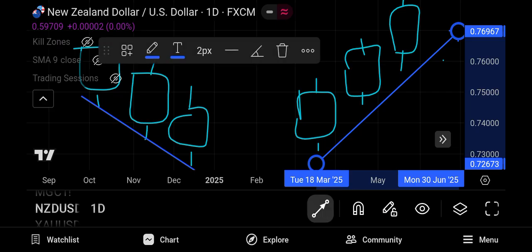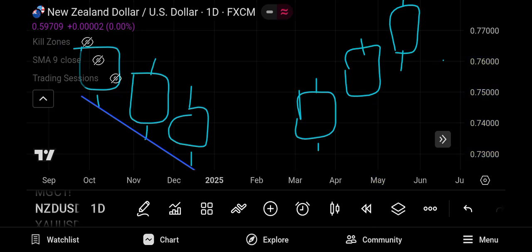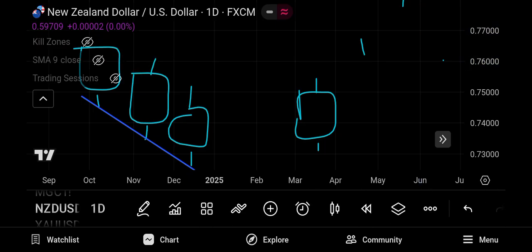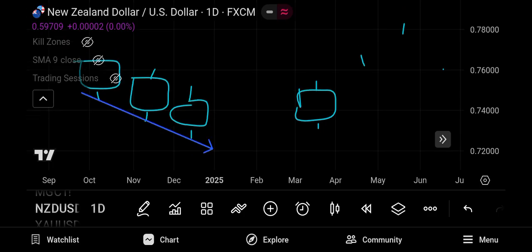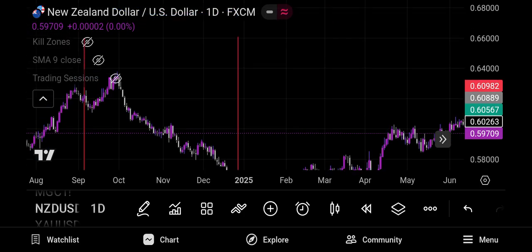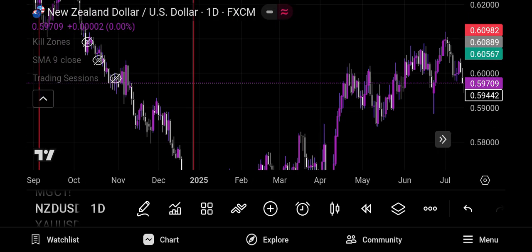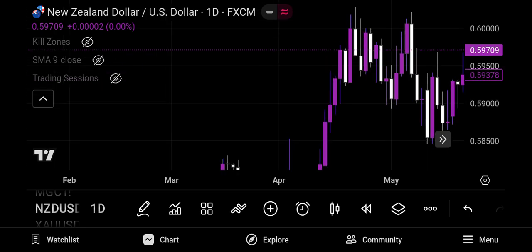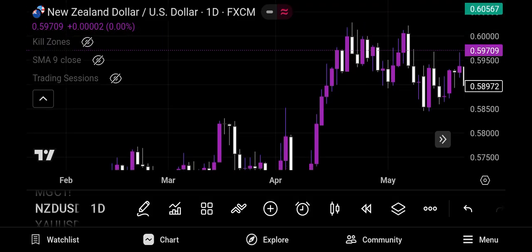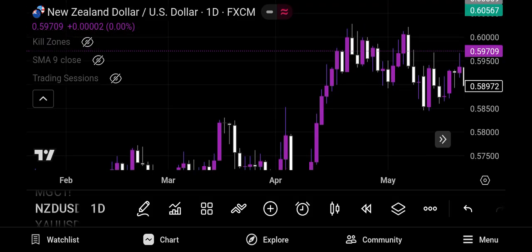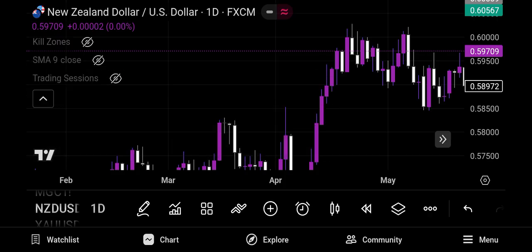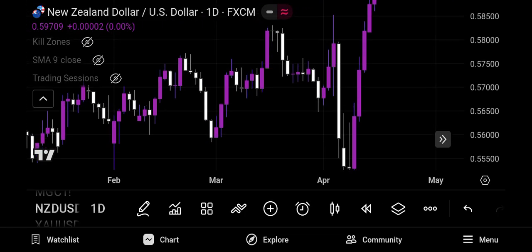Now on the chart, the most basic colors are red and green. The bearish candles are the red candles and the bullish candles are the green candles. But I've customized my chart, making it simpler for me because I have difficulty reading primary colors. They are too bright for my eyes. You get that when you start trading. So mine is violet and white or ash. My violet is my bullish candle and my white or ash is my bearish candle. You get me?